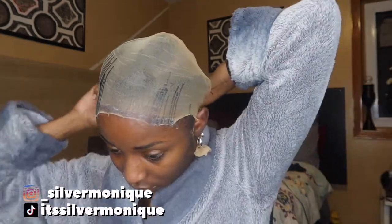But I wasn't tripping about the sides, because I really don't need the sides to stick down, because I'm only applying the wig where the lace is at on the wig, because it's a 4x4 wig. So I really only need the wig cap in the middle of my head, not on my entire head anyway. Now I'm about to go ahead and apply my wig.